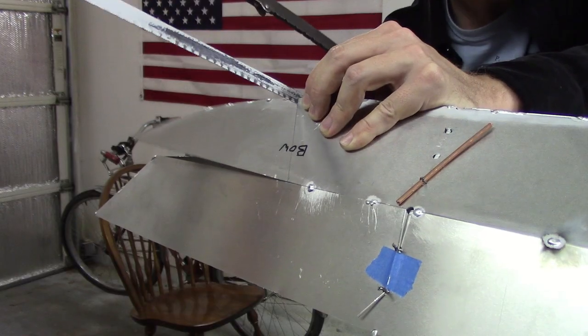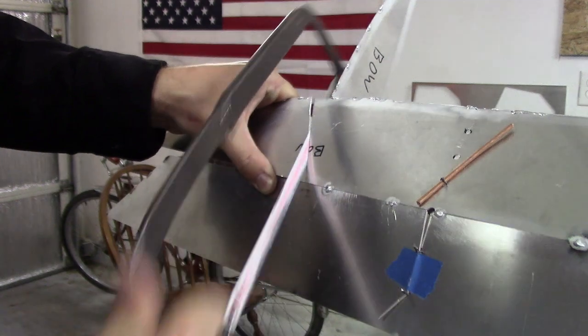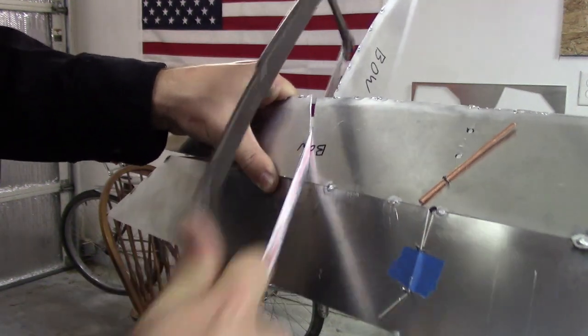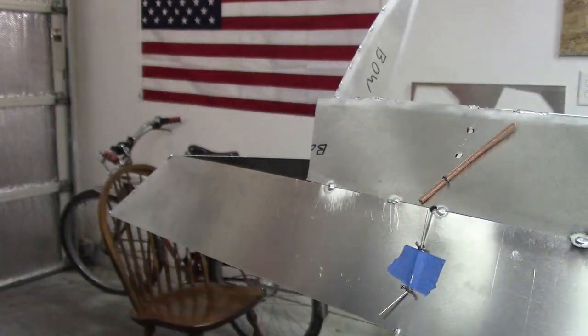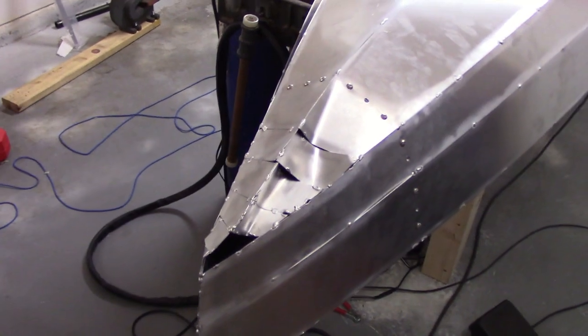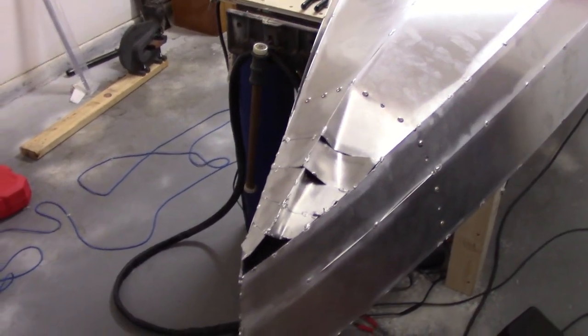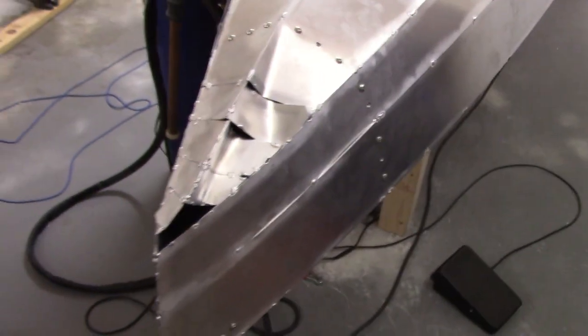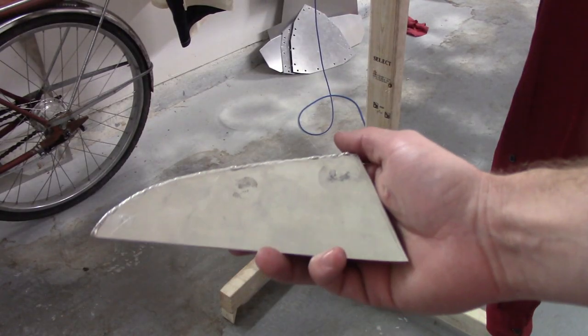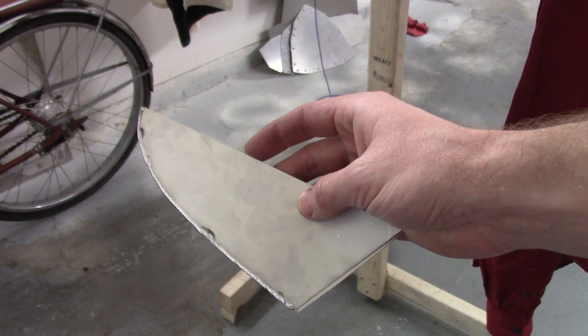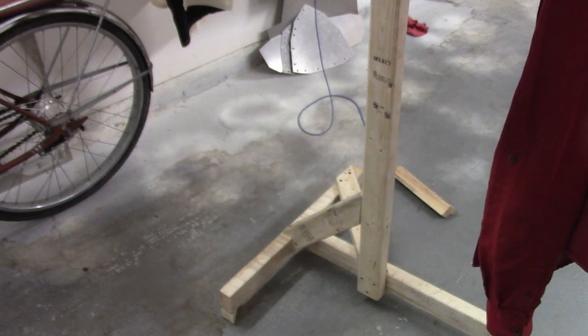I couldn't get the very front and back of the lower panels to twist as much as they needed to, so I decided to cut them off and tack in smaller, easier to bend pieces. My first attempt took forever, and at some point I dropped the kayak and smashed all the little pieces. I was pretty pissed, left it on the floor for a week. Later, I replaced both ends with two halves, welded together flat before bending into shape.